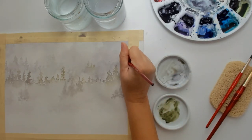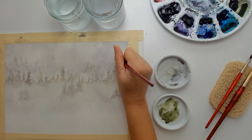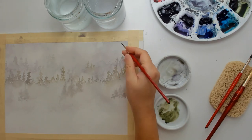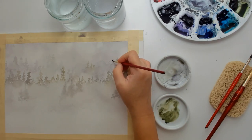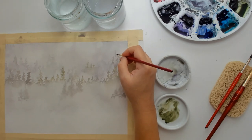Again, I'm just going back to the previous layer and just adding a little bit more definition. Now that I am seeing the next layers, I can see that the previous layers didn't have enough, so I'm just adding a little bit to define it a little bit more.